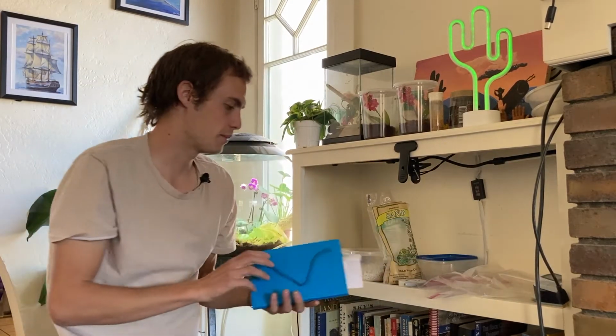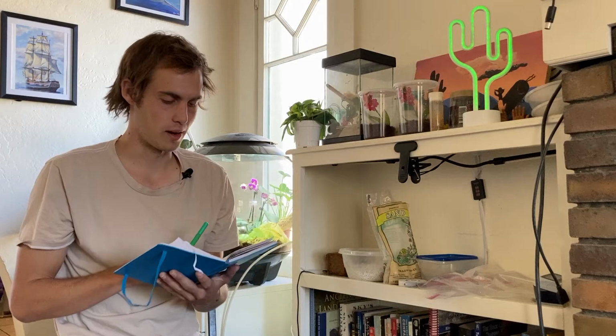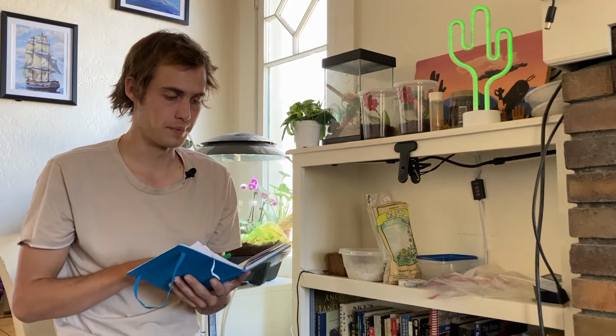And also a very important thing is a journal that you're going to enjoy writing in, so get something that you like for all your plant projects and all your hobbies really. And you're going to be taking down all sorts of information in here so you don't lose track of when you planted and you don't lose track of which species are where, and it'll make things a lot easier down the road.